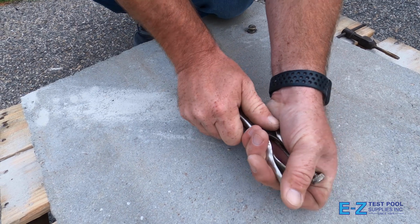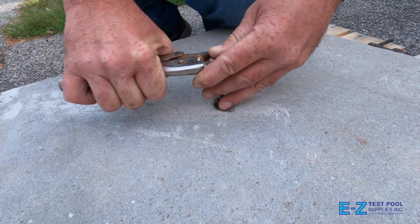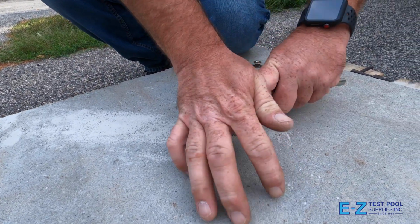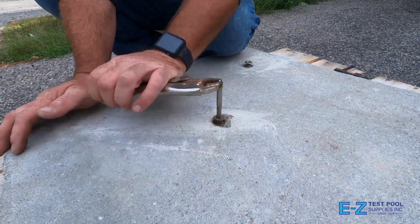Then you just start to tap into the opening, putting firm pressure on the tapping tool. What this action is doing here is creating new threads inside. You'll want to turn it back and forth quite a bit. This step in the process is not a speedy one and can take time to cut the threads nicely so that you don't bunch up the filings you're cutting.